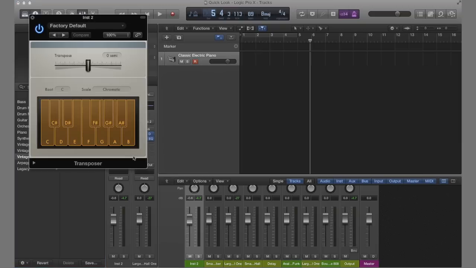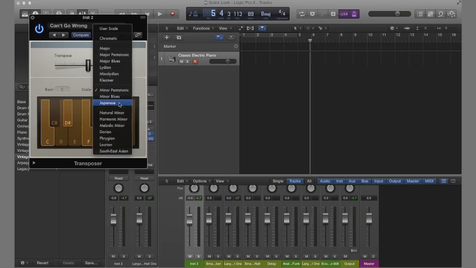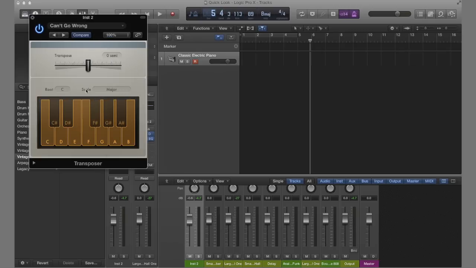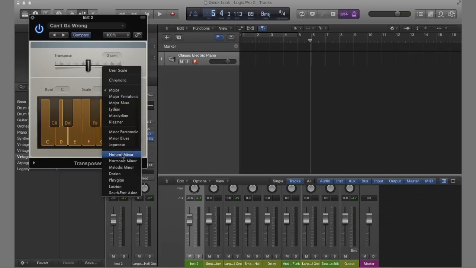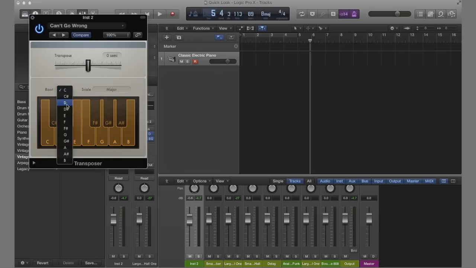Yes, this also is like Chord Trigger. If you don't know how to play music or you're not musically trained, you can just go to the default plugin, Can't Go Wrong. Go in the key that you are playing in. So let's go C major. Maybe that's not a good one, so let's go to D major. So let's say our song is in D major. This, you can't go wrong.